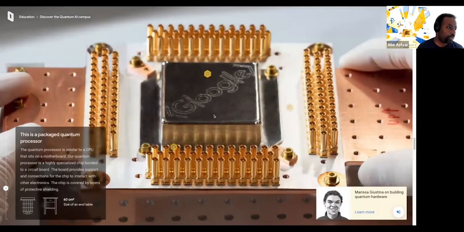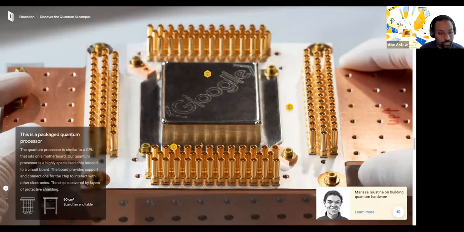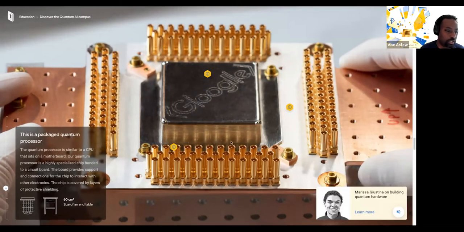So within the very bottom of that fridge that I showed you is our actual quantum chip that does the computation. And the way we connect to the outside world from that quantum chip is by using infrastructure that looks like this. So for scale, you can see the hands of one of our researchers here, but these many pins are used to connect to the many connecting pads on the chip itself. And so this overall packaging is putting together the quantum chip in a way that it can be mounted to the base of that fridge.